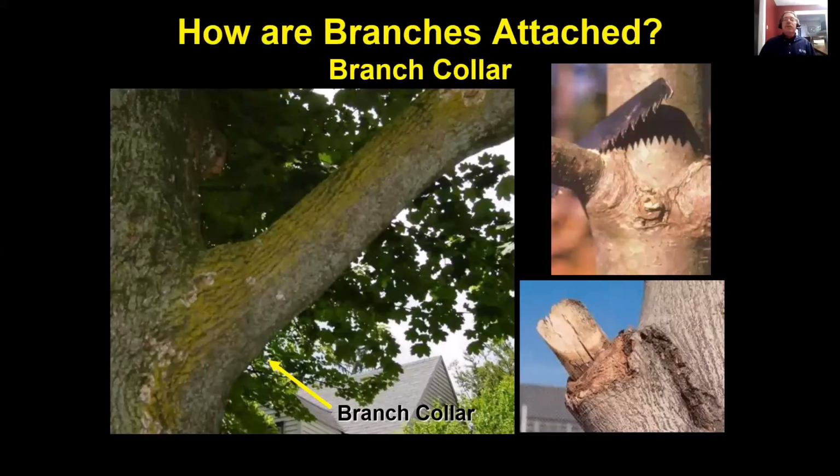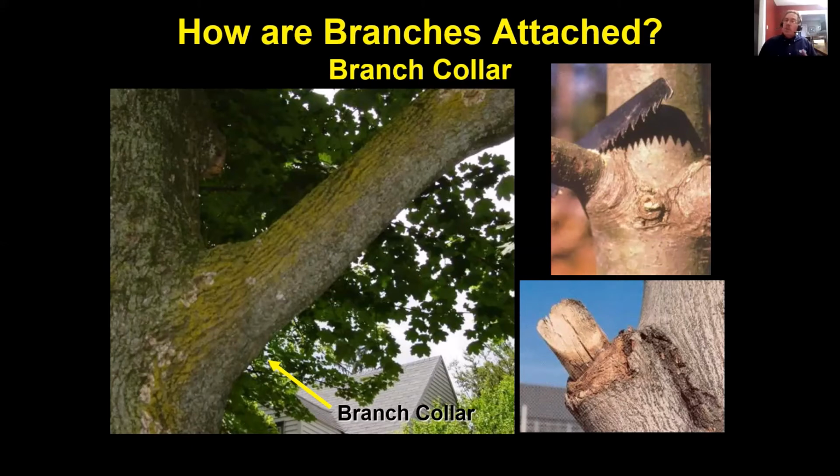Okay. The other thing biologically we have to understand is that branches are connected to the parent, either the trunk or the parent branch, by something called a branch collar. Now, I have to preface this with, branch collars are not on codominant stems, and we'll explain why later. Okay. So a smaller branch that's attached to another branch or the trunk has this interweaving of branch wood and trunk wood at the base of it. That's what holds that branch in place so it can sway in a 30-mile-an-hour wind without breaking off.